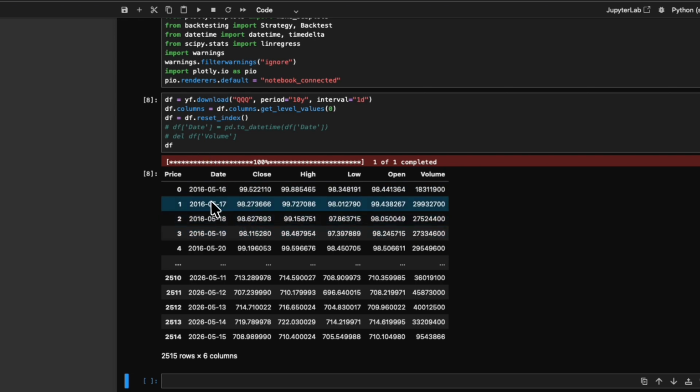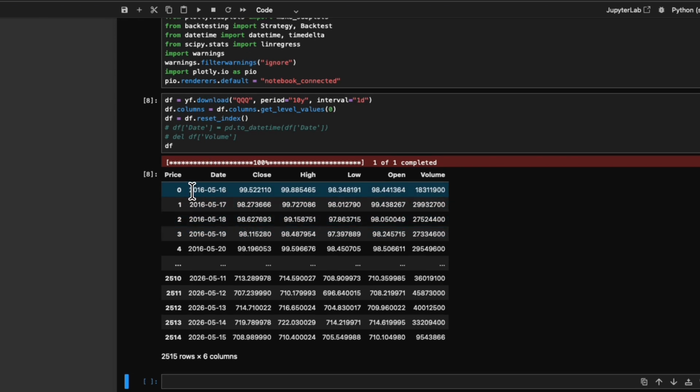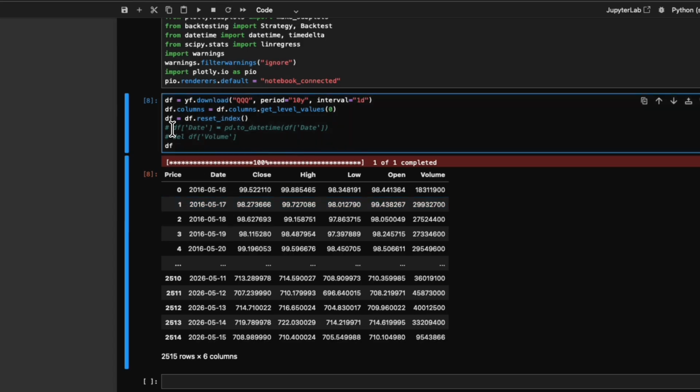And then we have date in our date column, but even though it looks like a date, it's actually a number string. So if you wanted to use the date column for anything, which we will be using when we create our chart in a bit, but if you wanted to use the date column as a date, you would need to first convert it into a date time format, which is what this line does here.